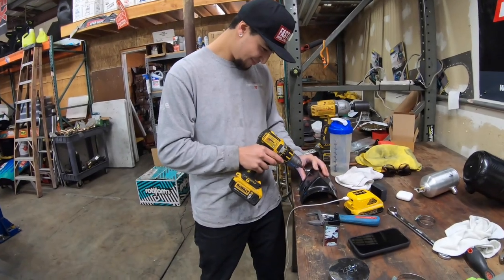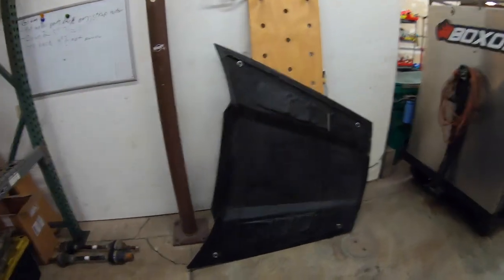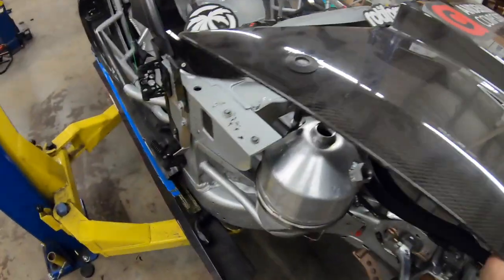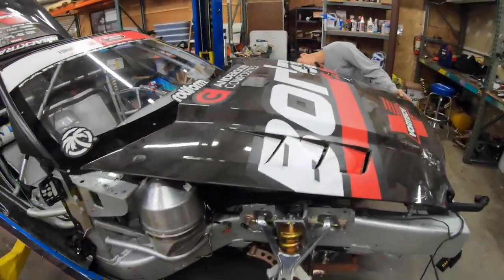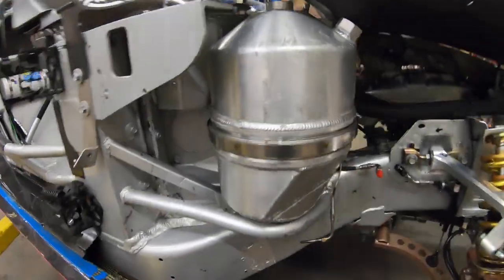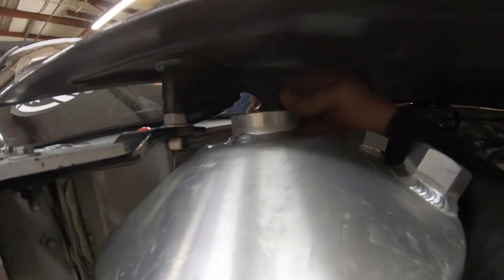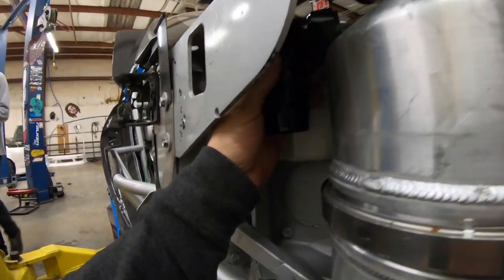Put the hood on and figure it out. Be careful — it's carbon. I'm drilling carbon, jeez. Help me out with the hood. This is what I'm working with here, trying to see if this fitting will fit underneath the hood, or if I need to make a tube that comes out here — like a hard line piece of aluminum — and snake the fitting in. Gotta do some figuring.